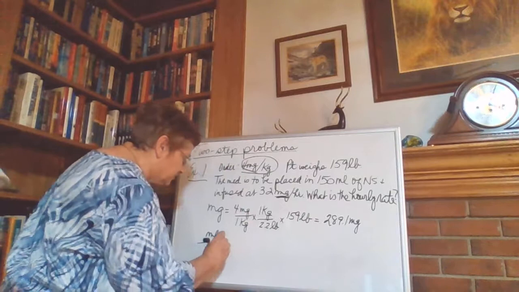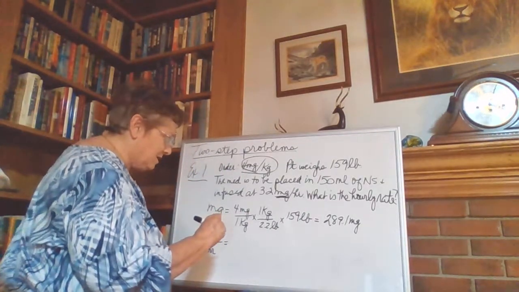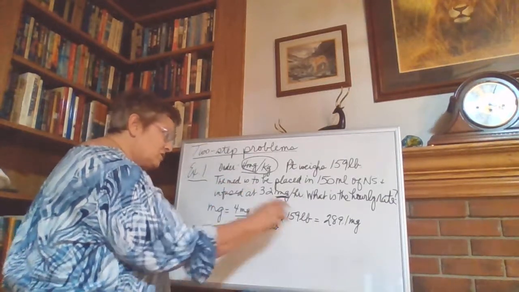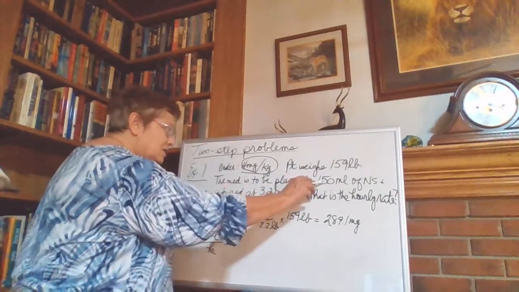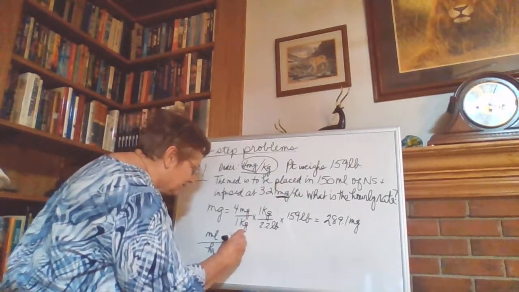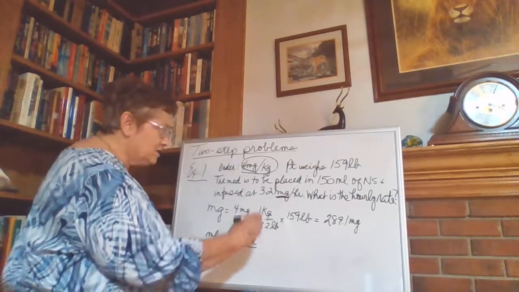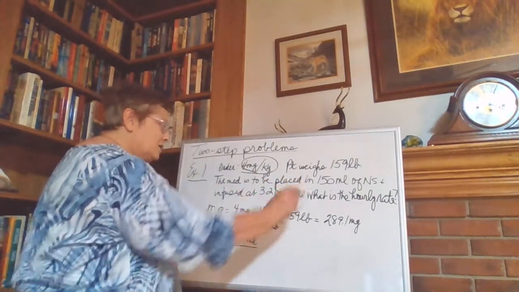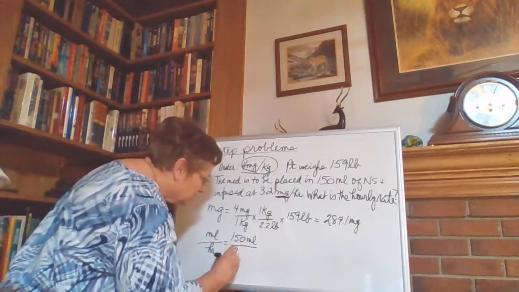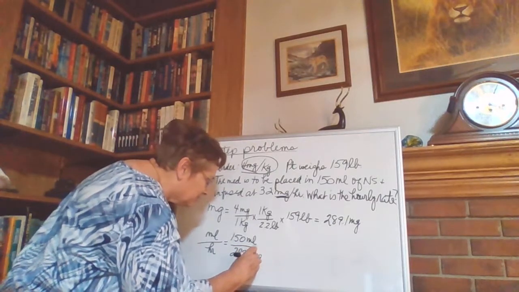What we need to do first is figure out the concentration of what this patient's going to be getting. How much fluid is the medication to be placed in? 150 milliliters. And what does that 150 milliliters have in it? It's being placed in that 150 milliliters. So there's your concentration, and you can't separate the numbers.